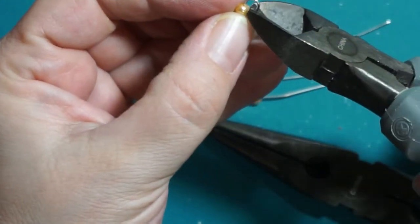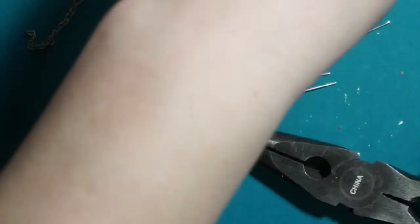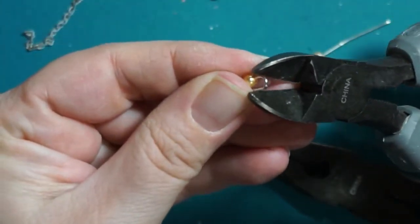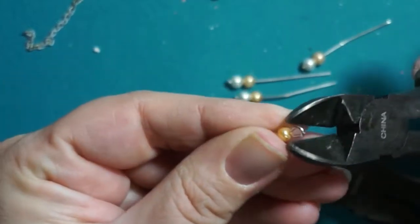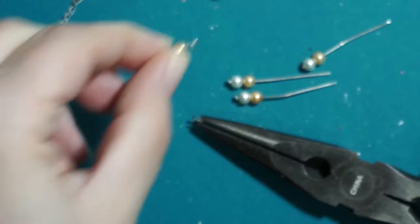Cut at the top of the bead. Whoops. Have it fly away. Okay, and then close. Just like that. Okay, there's three.